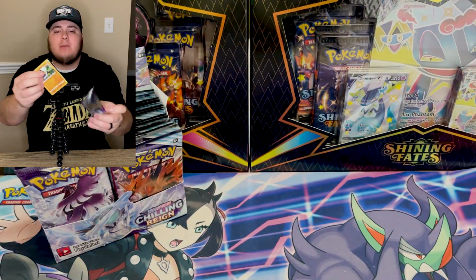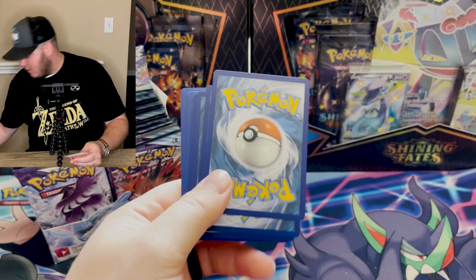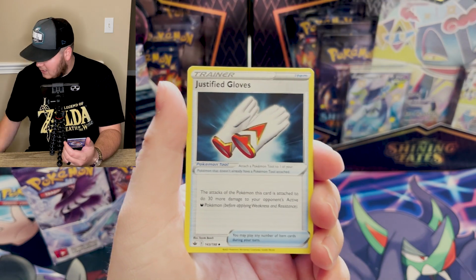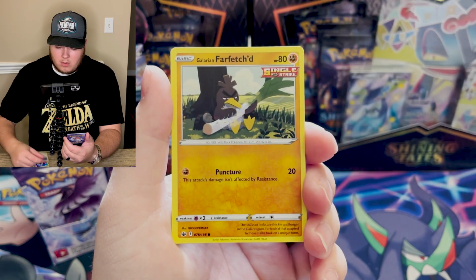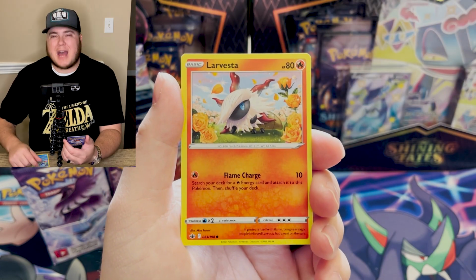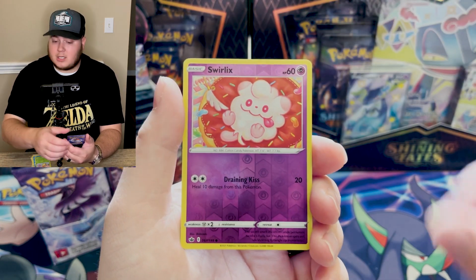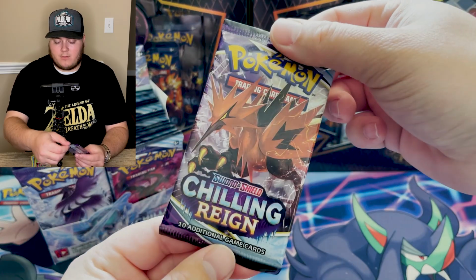A lot of people's chase card, and one of my chase cards for sure, I guess technically it would be two of my chase cards, is going to be the alternate art of the VMAX of both Shadow and Ice Rider. So both have a regular VMAX. If you don't know what that looks like, I'll tell you if we pull it or show you at some point, but both Shadow and Ice Rider have a regular VMAX, and I will be going for the alternate art of either one of those VMAX cards.